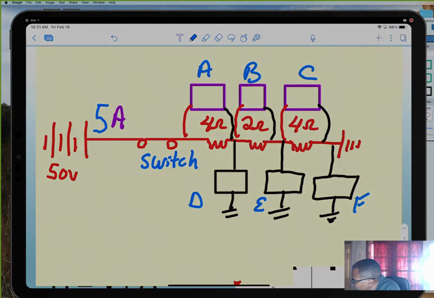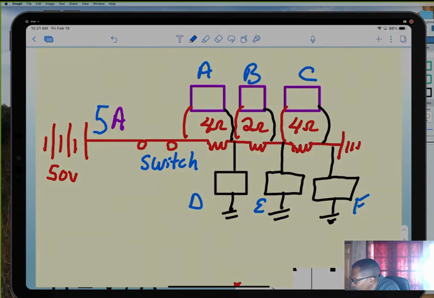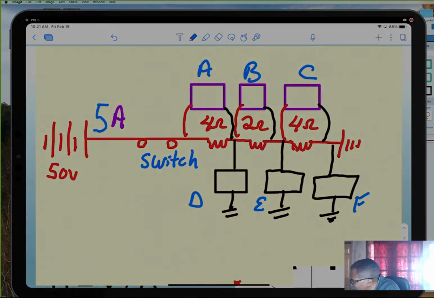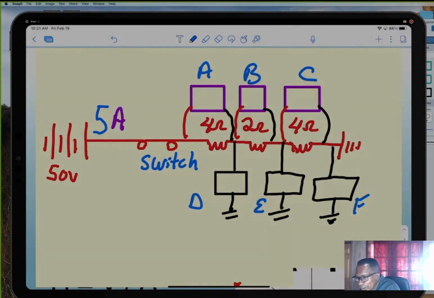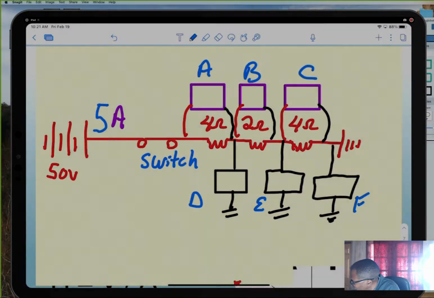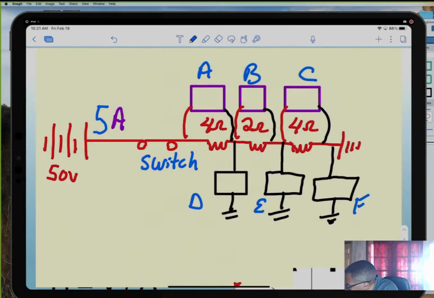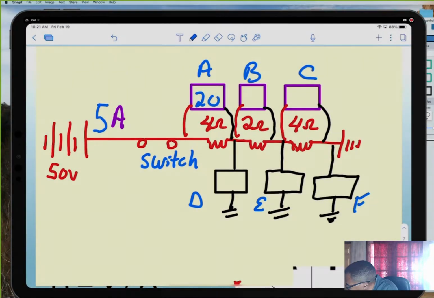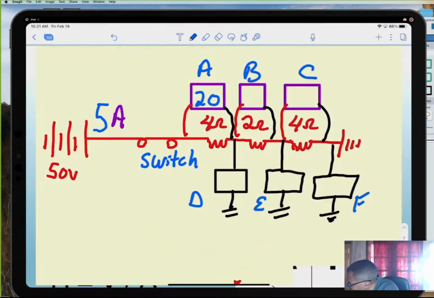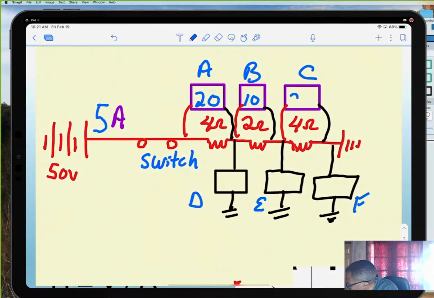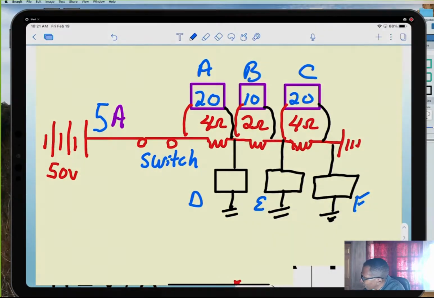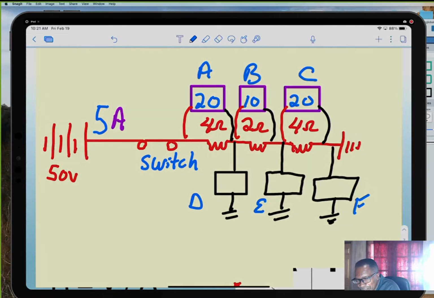All right, so you're right. It's 5 amps. We got the switch closed. The switch opens and closes the circuit, so the switch is closed right now. So you had that. So now, I think what Mr. Ricky said, the first A is what you said it was, Ricky? 20. B is 10. Next one is 10. C is 20. If you did it correctly, they all add to 50, right?